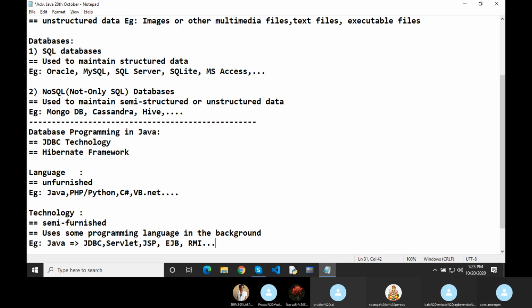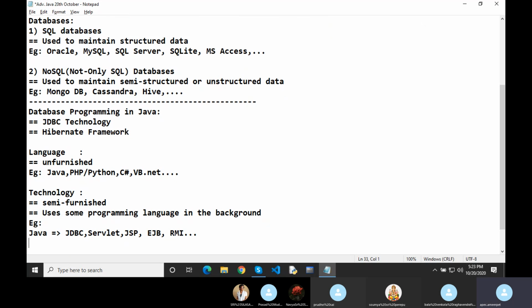When we take the software like .NET framework తీసుకుంటే ఇక్కడ we have the technologies like ADO.NET, like ASP.NET. These are called technologies.